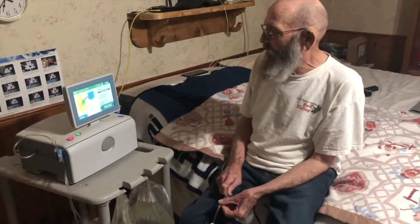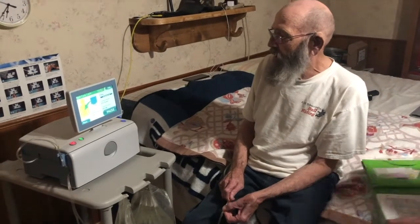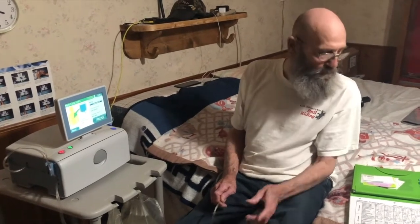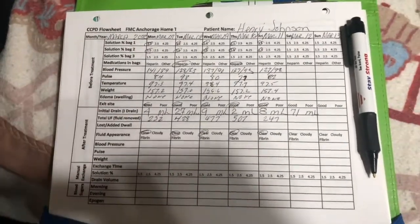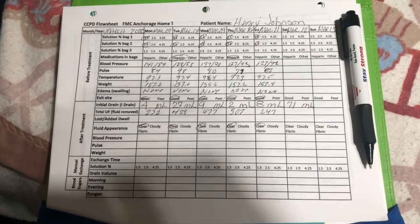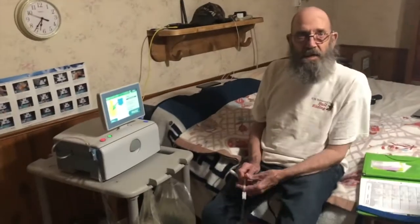And that cycle will last for an hour and a half, hour and 45 minutes, and then it'll pump it off and do it all over again. We do that 4 different times during the night. And you record the data? Yeah, everything's recorded right here in this book too. Plus it's all automatically recorded from this machine here, which sends all that data to town.